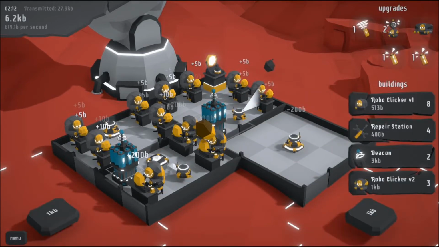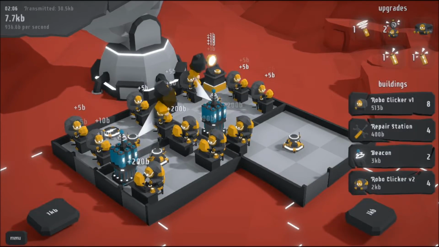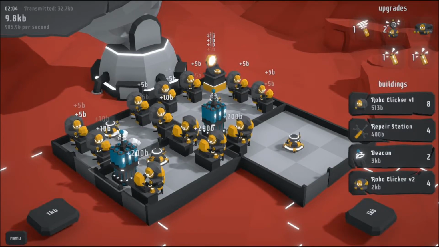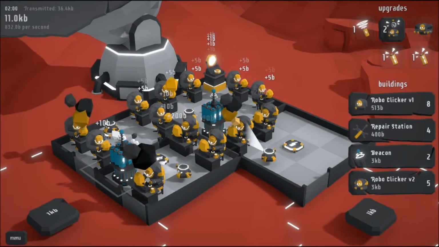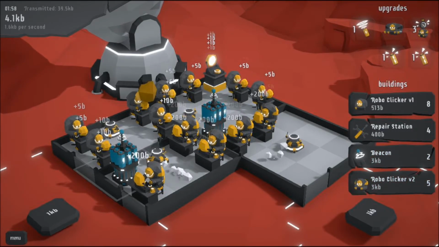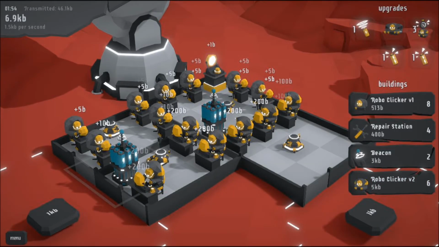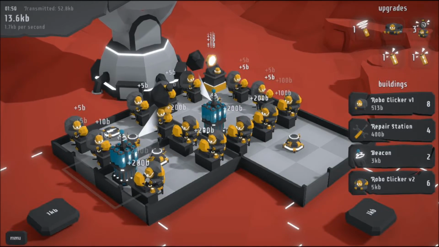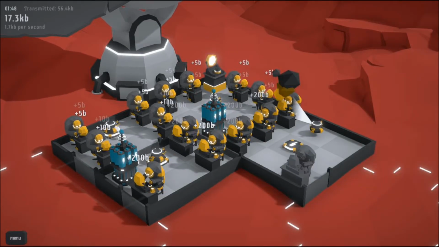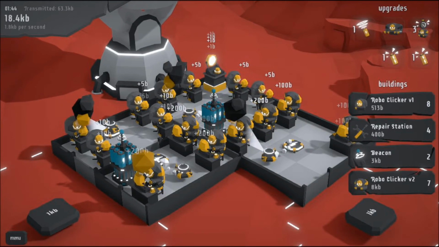Repair bot can go right there. Beacon guy goes there. Alright, no, that goes that. And we got a repair guy for that. This guy gets upgraded. And then another one that goes there. We almost are ready for another beacon.